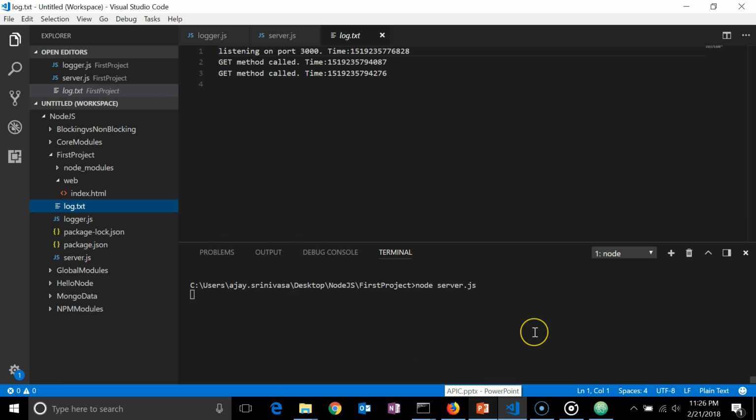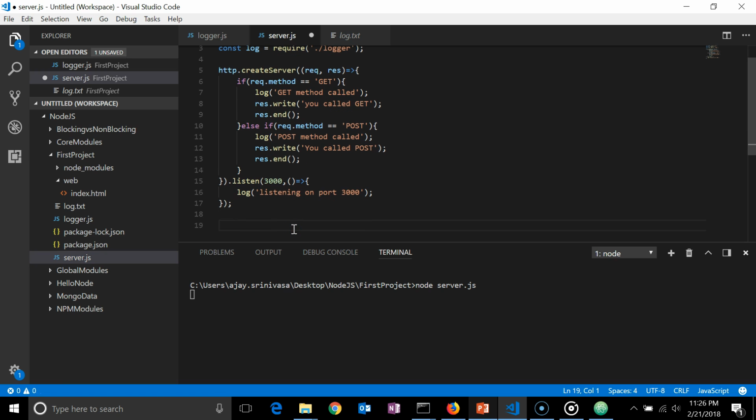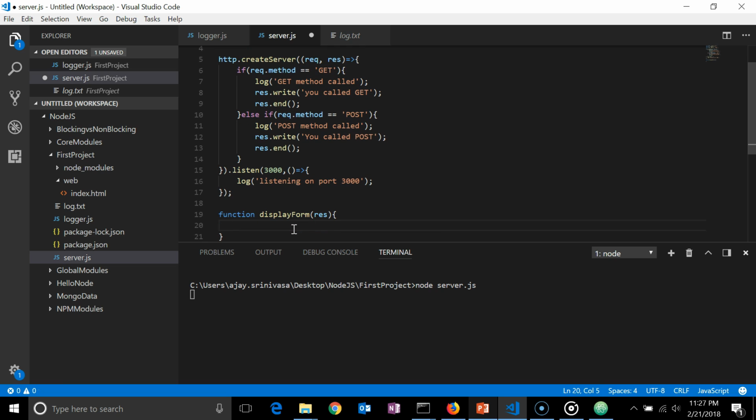Next, I'm going to write the function that actually renders the HTML file. For that, I'm going to create a separate function called displayForm. So write function displayForm and it just takes in the response object. And this is going to make use of the readFile method of the fs module.